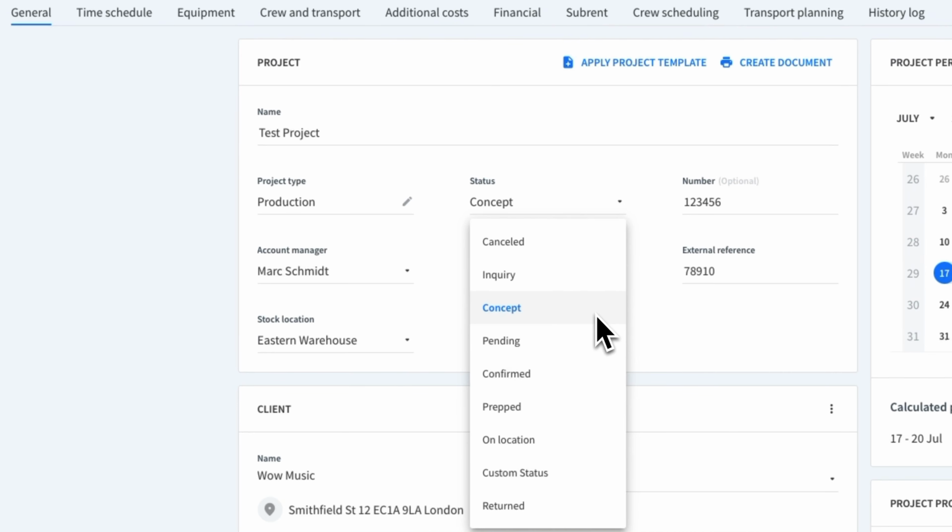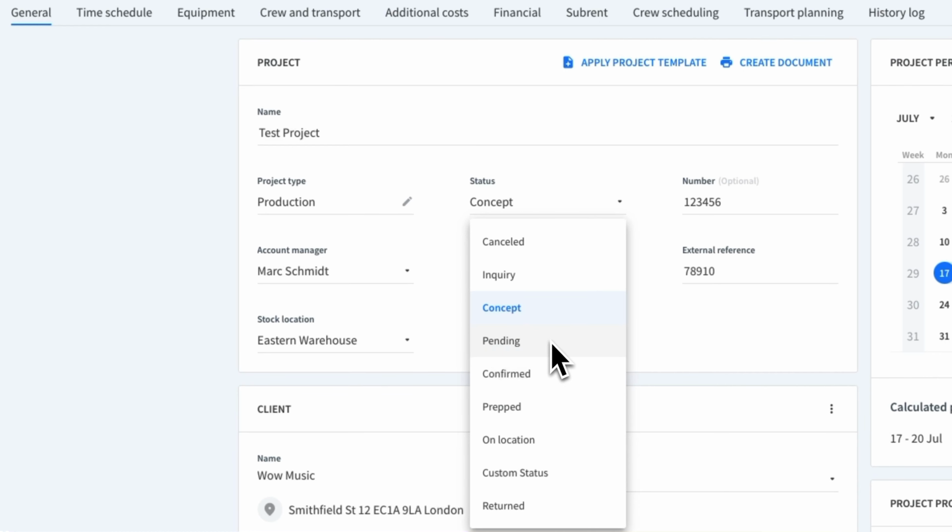This status can either be changed manually or automatically according to the steps you take when further working on the project. For example, when you send out a quotation from the financial tab of the project, the status automatically changes from concept to pending.